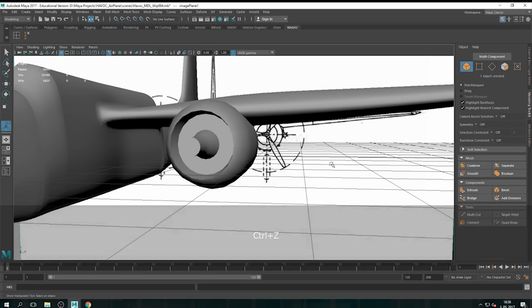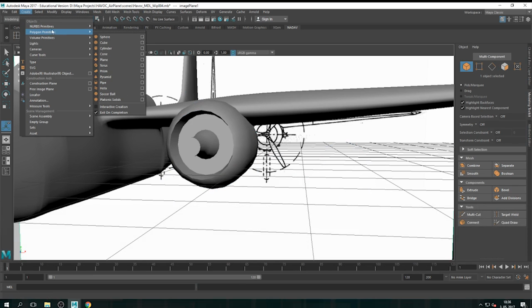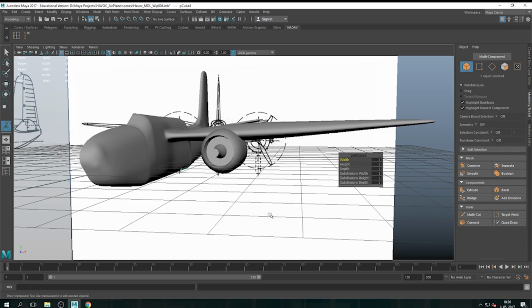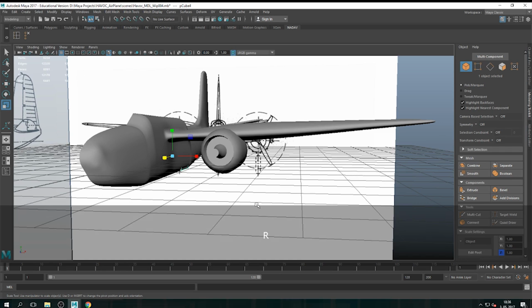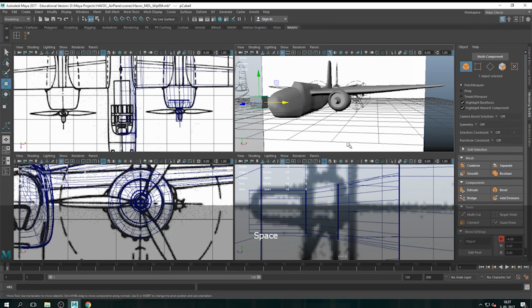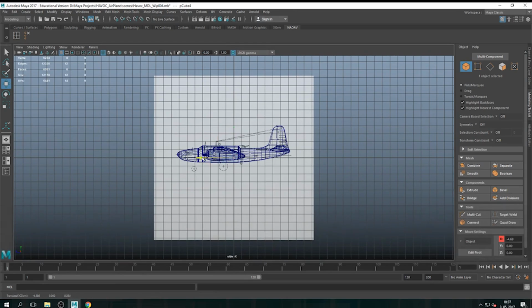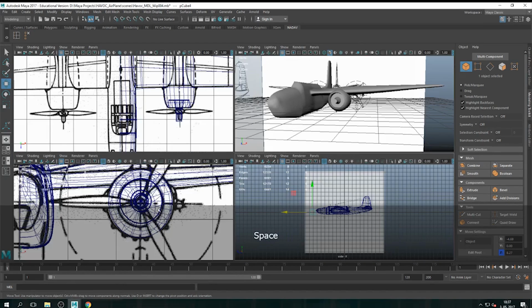Okay. And I'm not going to start with a cylinder. I'm going to create a polygon primitive as a cube. Let's move it to the side. So we're doing the propellers now, right? This is the front.